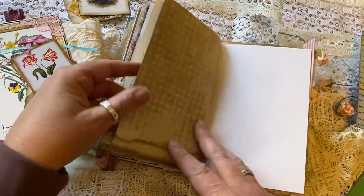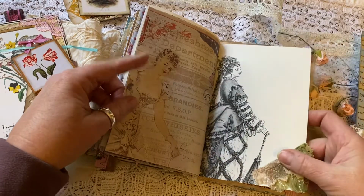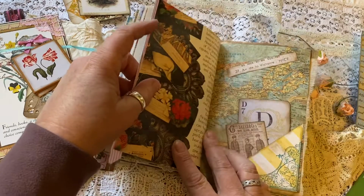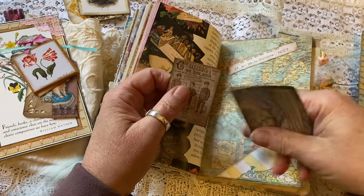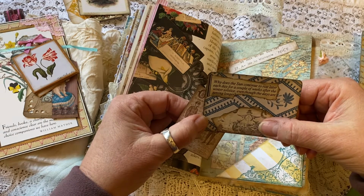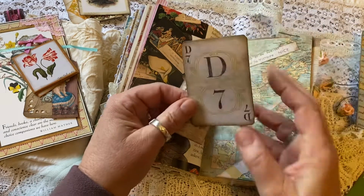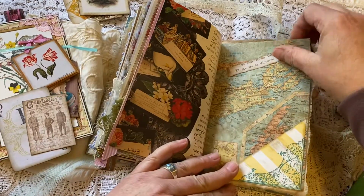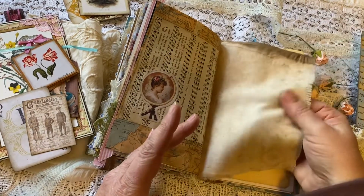Another lovely lady in her finest attire. Again, lots of writing space. Even I left a lot of blank space on some of these pages for you to record your thoughts and your dreams and all of the things that you'd like to write down in your journal. A couple of little cards here. Why does the sun continue to rise later each day for a couple of weeks after the winter solstice, even though the days are getting longer? A little card with a gentleman's attire. Maps. Music. Again, the other side of that piece of lovely cloth.